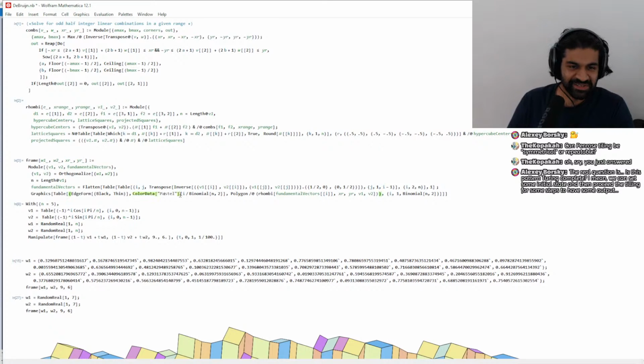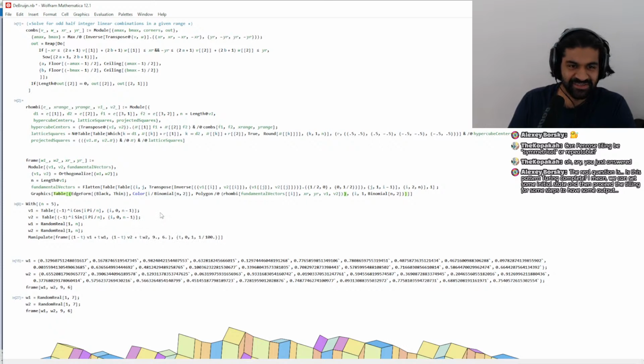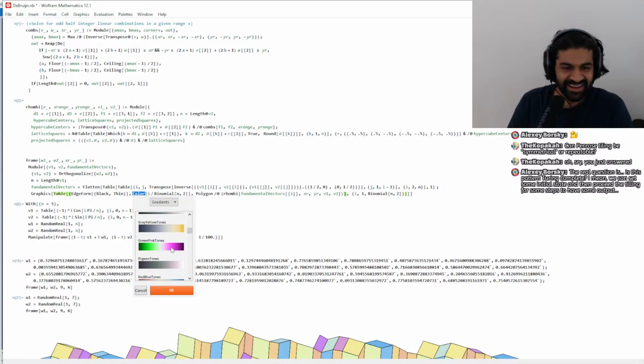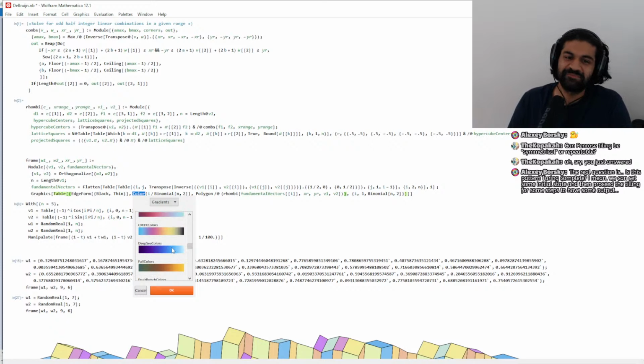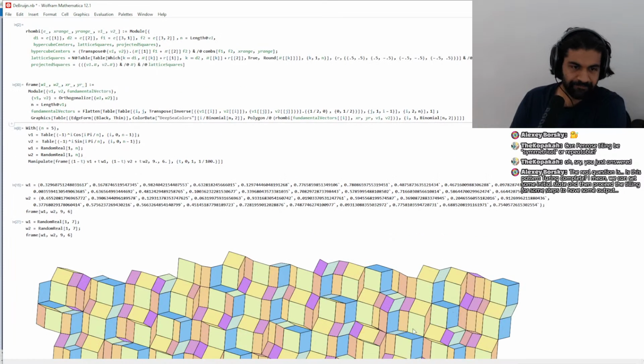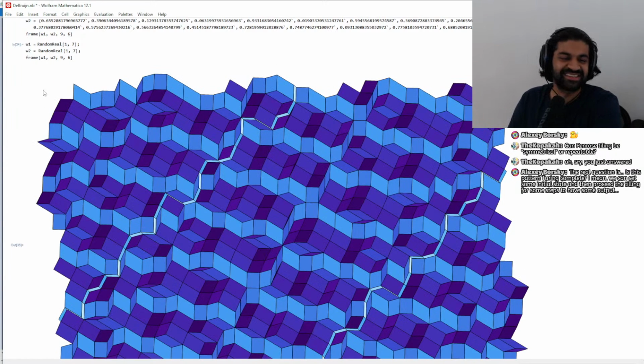You can also change the color scheme. I kind of like the idea of changing the color scheme. Let me choose a fun color scheme. Any input from the audience on the color scheme is also welcome. Here are the options. I'm just scrolling through the color scheme options in Mathematica. Ooh, I like deep sea colors. I'm going to go deep sea colors. And we can roll the dice again, get a random tiling. Yeah, that's kind of neat. Okay, I should stop moving around.